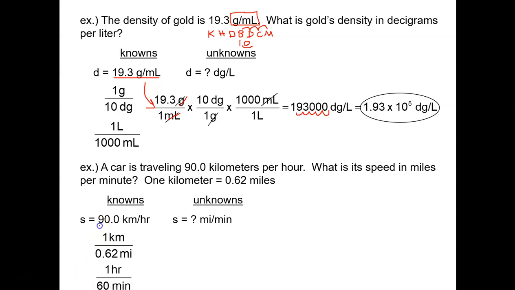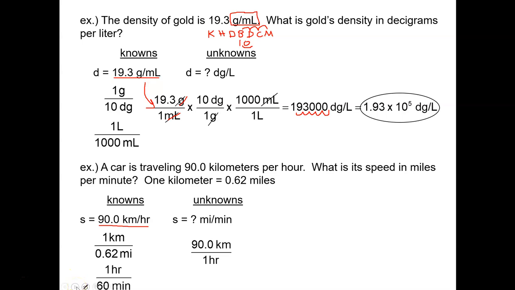We're going to start with our given. The given is 90.0 kilometers per hour. Remember what per means, this slash. This is technically a fraction. Where does hours technically go? It goes on the bottom of the fraction. So write it like this. Do not write it like this in your problem. Otherwise, you'll think that kilometers and hours are both on the top. And they're not. Hours is on the bottom.